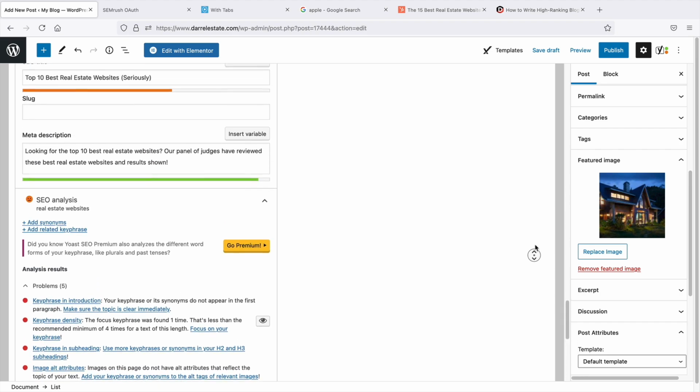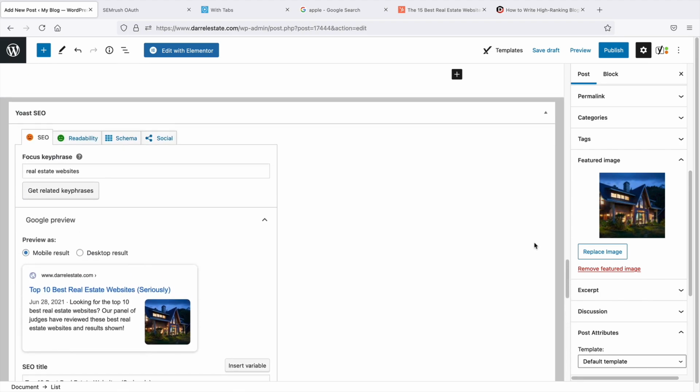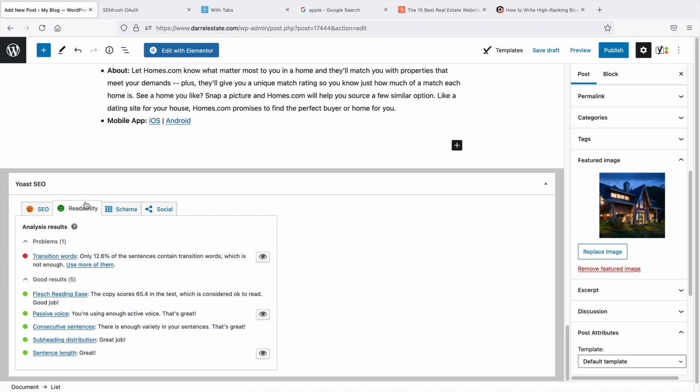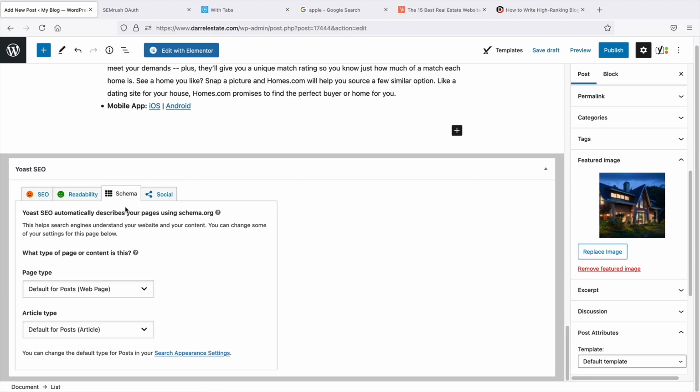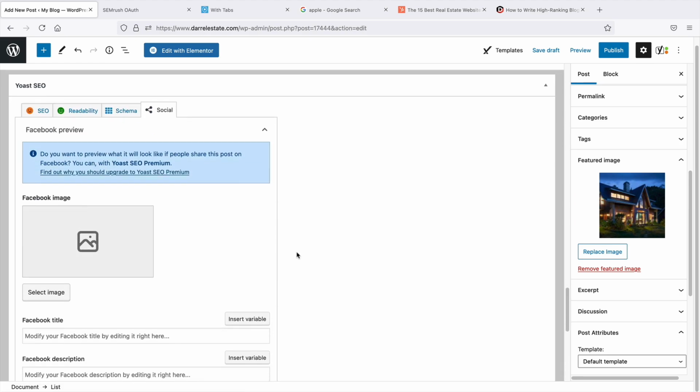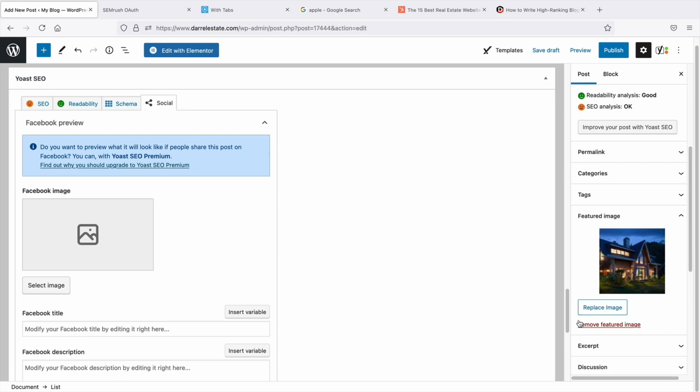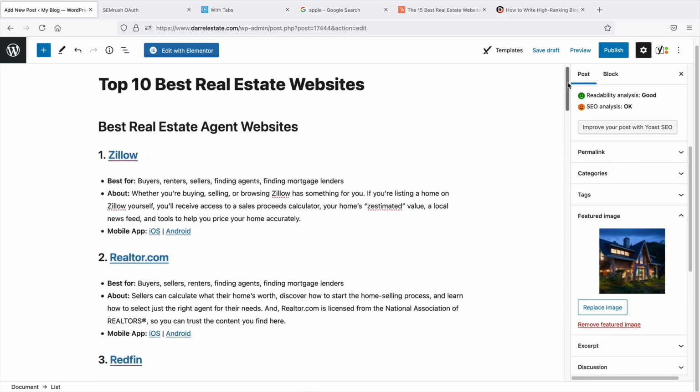So you do want to go ahead and follow some of these rules that Yoast has created for you, like reading the readability. Also right here we have schema, and just make sure you input the article that's correct regarding whatever you're writing. And then also you have social. So let's say, for example, someone shares this article to their favorite social website. This will display how you want in the social website results. All right, and that's pretty much it for creating posts with Yoast.